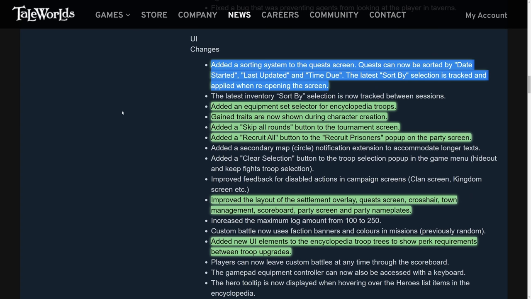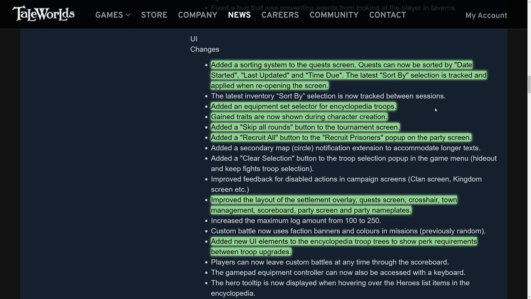to the quest screen. Quests can now be sorted by date, last updated, and time due. The latest sort by selection is tracked and applied when reopening the screen, which is nice. This is also done for the inventory screen as well. Added an equipment set selector for Encyclopedia troops. Gained traits are now shown during character creation, which is really nice. Added a skip all rounds button to the tournament screen, which is a really nice quality of life update.